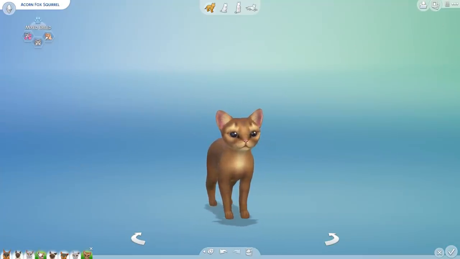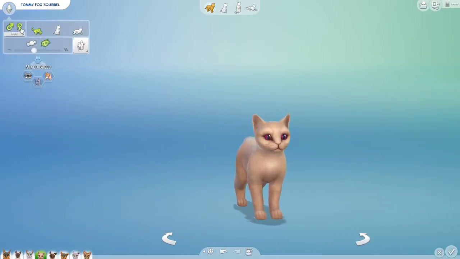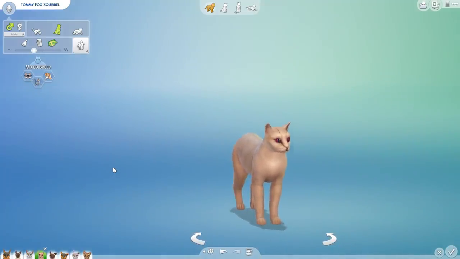All right, so let's do this, guys. Tommy, are you going to grow up with the fox squirrel traits, and what would it look like when you did? He's literally chittering at me. That was amazing. Okay, and he was literally chittering at me.